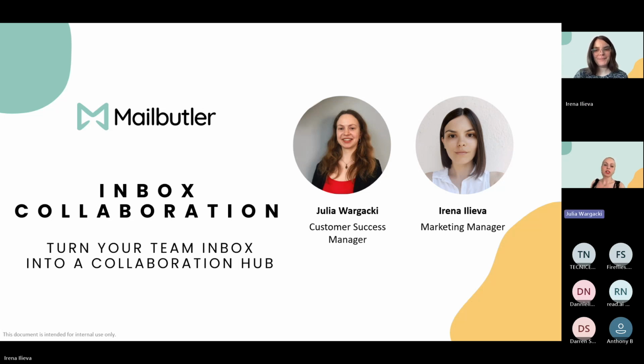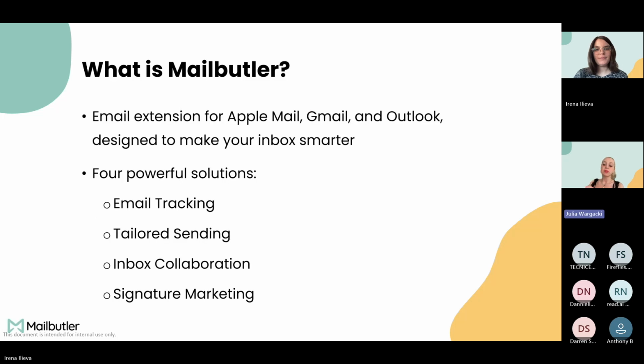So for those of you who are new to Mailbutler, let me give you a quick overview of what Mailbutler is and what it does. Mailbutler is an email extension for Apple Mail, Gmail, and Outlook designed to make your inbox smarter. Mailbutler offers you 4 independent solutions developed to meet your dynamic email needs: email tracking, tailored sending, inbox collaboration, and signature marketing. In today's session, we'll be focusing specifically on inbox collaboration, and I'm excited to show you how you can revolutionize the way your team collaborates in a shared inbox.